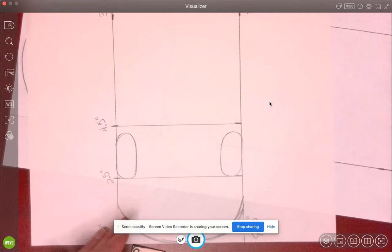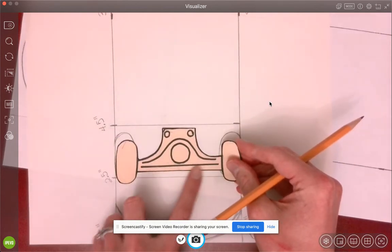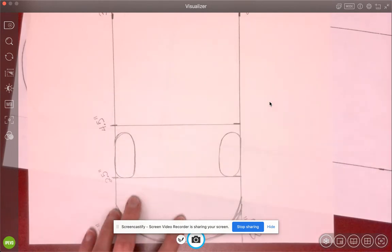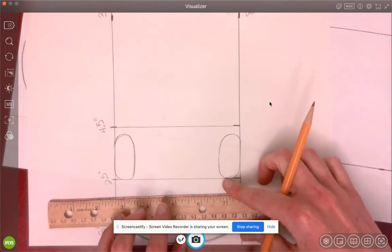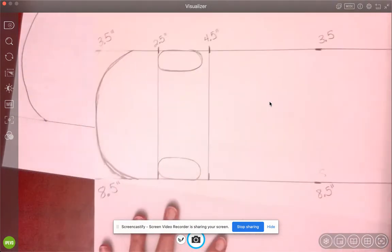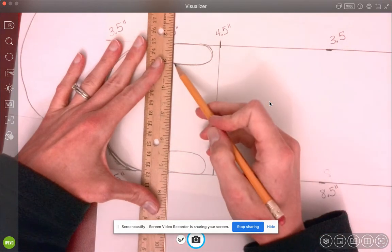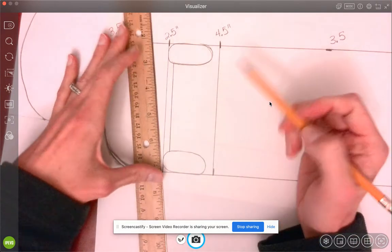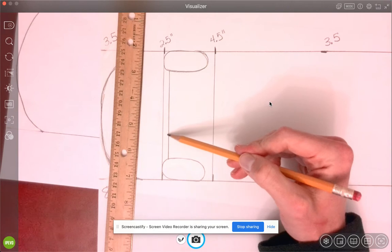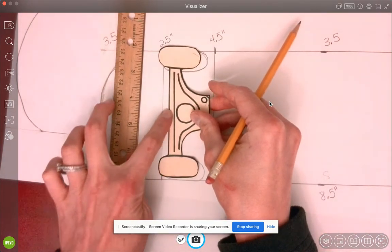All right, then I'm going to take my ruler and start making this kind of metal part at the bottom, okay? So I am going to draw a line. I'm going to leave a little space. I'm going to turn this. It makes it easier for me. And I'm going to take my ruler. I'm going to leave like, I don't know, 1/2 inch. I'm not really measuring it, guys. So I just left this little space like this. What it's going to be is the edge right here, okay?